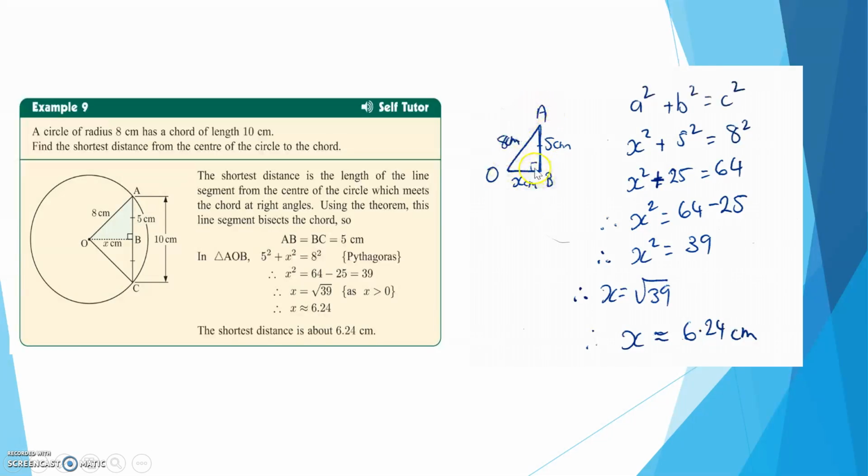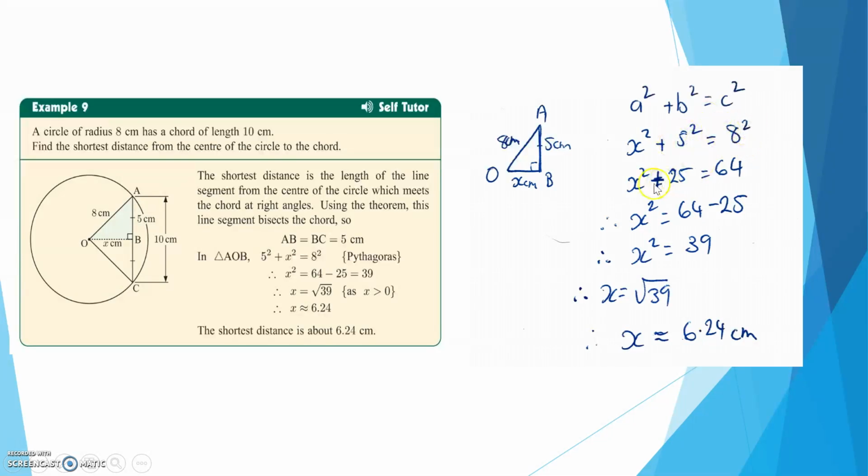And once you've got that, you can see you've got a right angle here, and this side must be the hypotenuse. So using Pythag, we can actually find the value for x. So using the formula a squared plus b squared equals c squared, we put in what we know. We don't know what the value of x is, but we do know the value of b, which is 5. So we've got 5 squared, and we also got the value of c, which is 8. So we've got 8 squared.